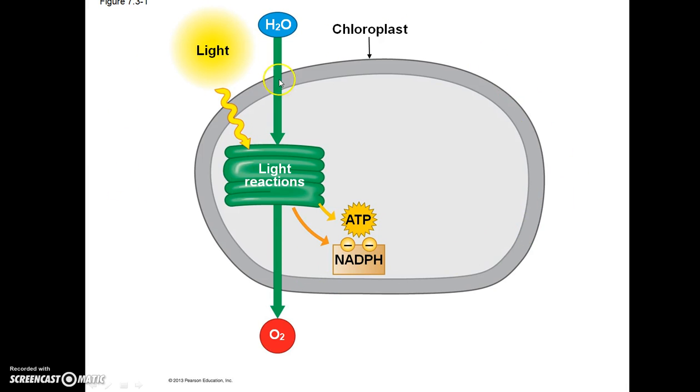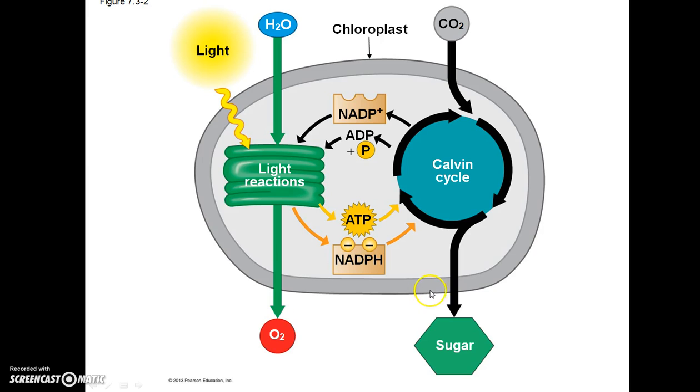This is a depiction of a chloroplast within a cell in a leaf. We have light energy entering, we have water provided by the plant, of course gathered from the soil, and both of these are necessary for the light reactions to occur. The products of the light reactions are going to be NADPH and ATP, and the output is going to be oxygen. So this is where oxygen is produced by the plant and helps make the atmosphere breathable.